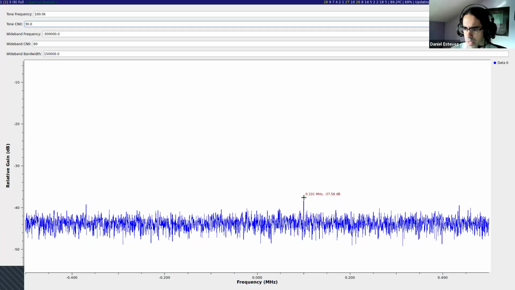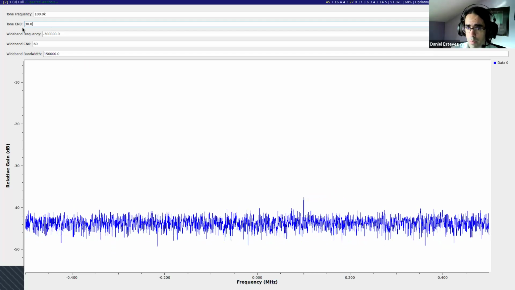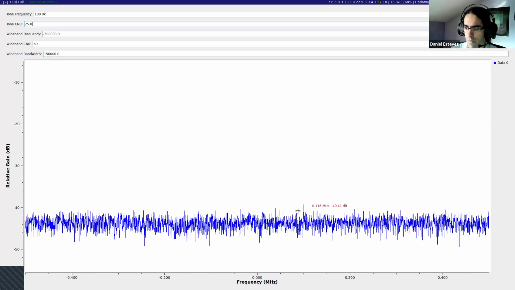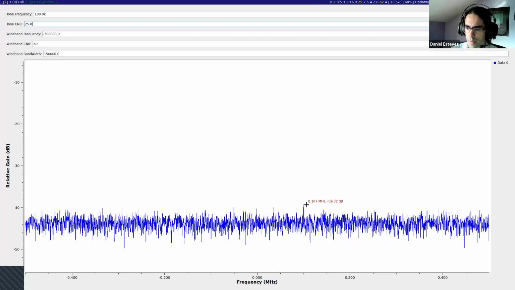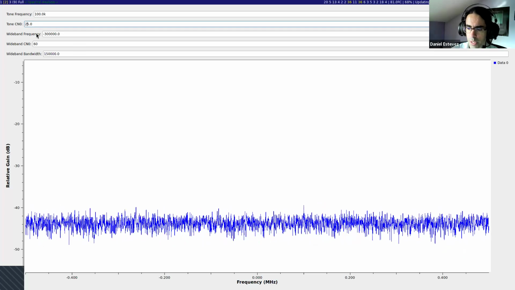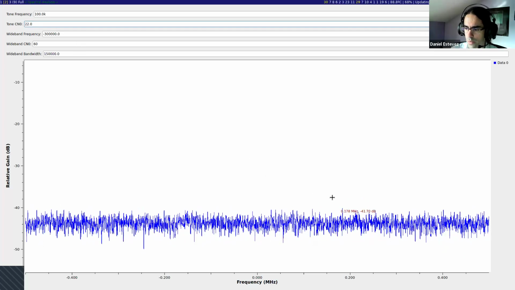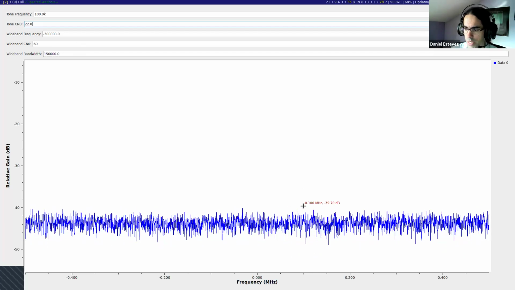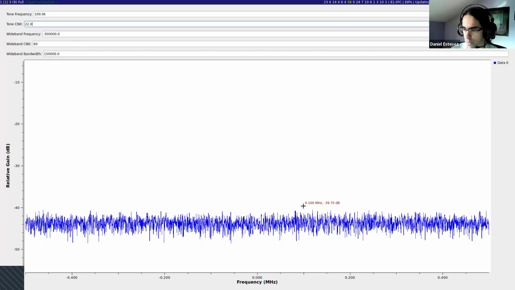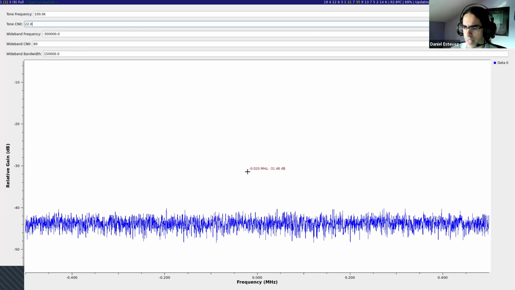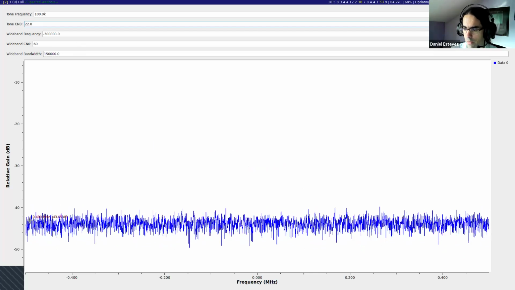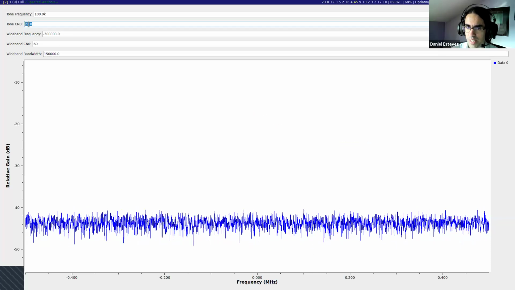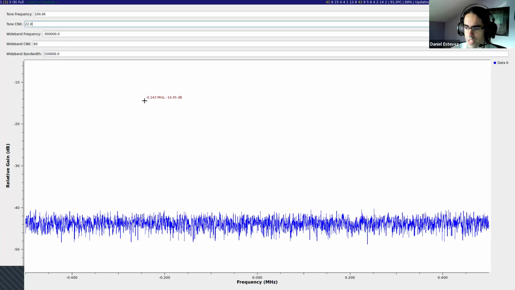It might be slightly less than 30 decibels, but if I go to 25, then I've lost the signal. Well, it appears sometimes, but maybe 22, it is completely gone. And I cannot see it anymore. I cannot see any difference here exactly at 100 kilohertz. So that is the sensitivity of the plot we have in here. Such a signal we can detect at 22 decibels, whatever this means.